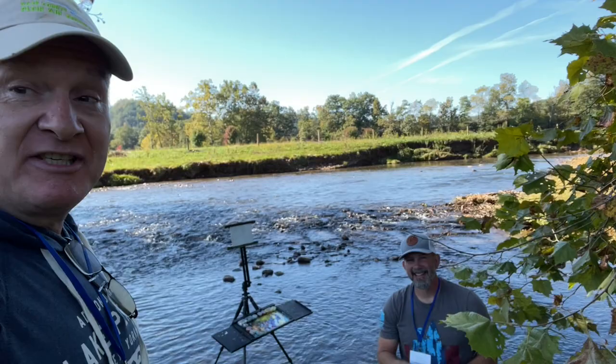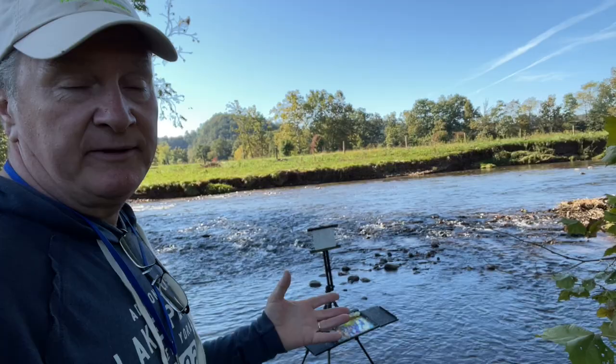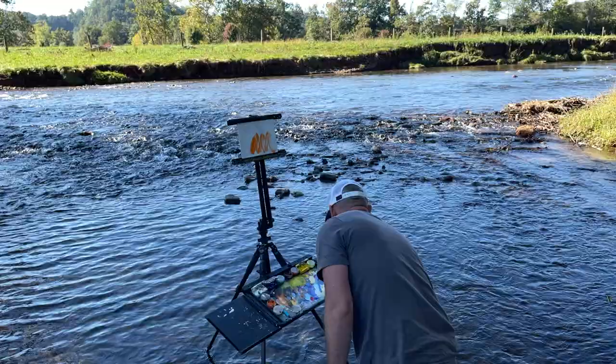So he's gonna show how he works. Actually, I asked him to show me how he works in acrylic because it's fast drying, or even though he said it's slow drying, but it's not like oil. It has a time to dry. I just want to see how he works in acrylic. So let's concentrate on him.